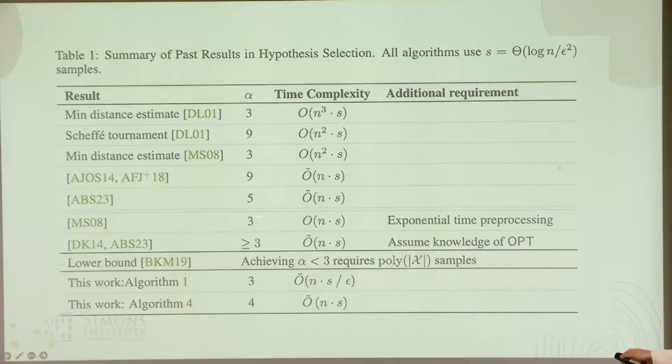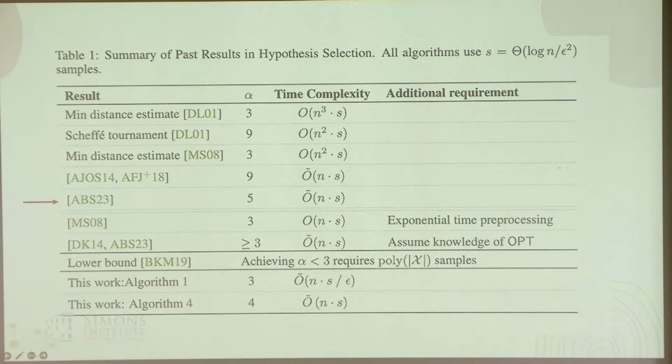This is another work of mine. If you were here last month and I talked about a memory efficient algorithm for this problem, this is that algorithm. But today we're not going to talk about that anymore. And also this is a very good algorithm that has the right accuracy parameter and also sample and time complexity, but it requires exponential pre-processing time. There are other algorithms that use some knowledge of the underlying problem, such as knowing opt.